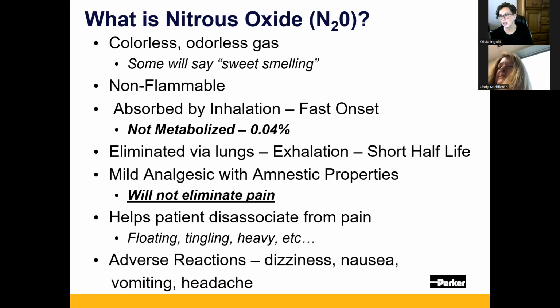So adverse reactions do include dizziness, nausea, vomiting, headache. Low percent risk of having that when you're using 50% nitrous or less, which is what this is. They say it's about an 8% risk of running into one or more of these side effects. Okay. Two things that would increase that risk are higher nitrous percentage, which we don't have to worry about because this system cannot offer a higher nitrous percentage. And in fact, it is important to know that this system has a device called the fail-safe mechanism inside that prevents the patient from getting anything more than that 50% nitrous.